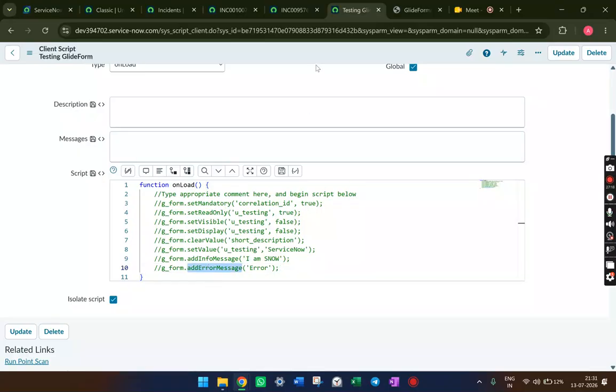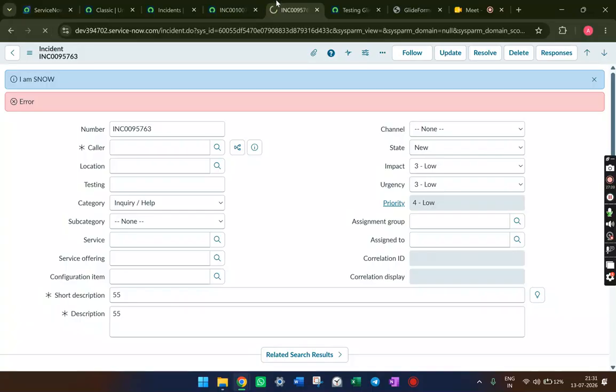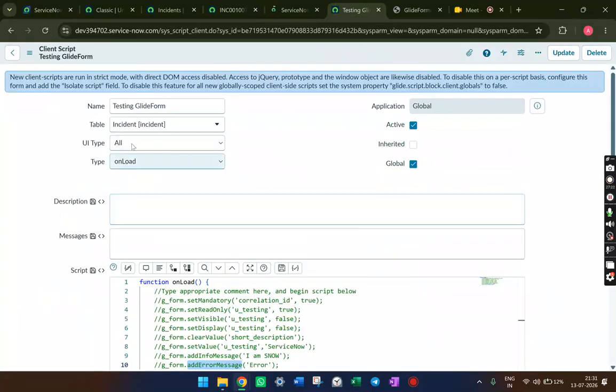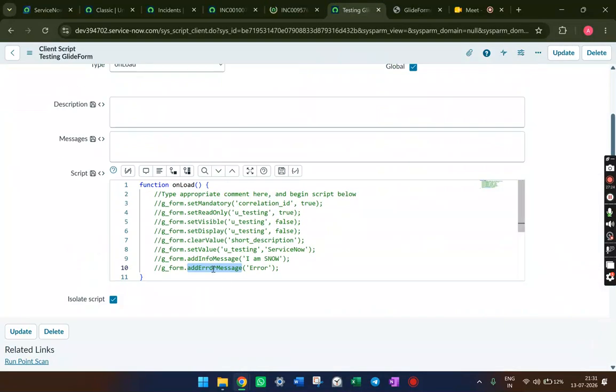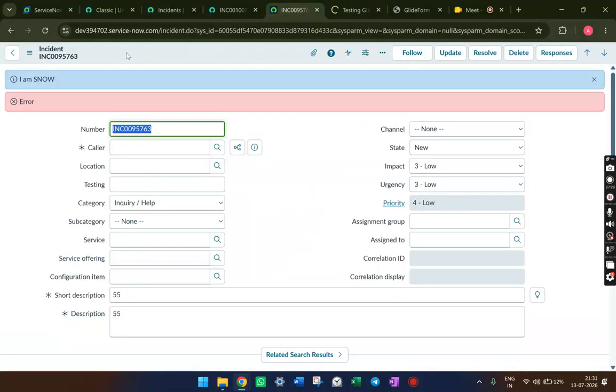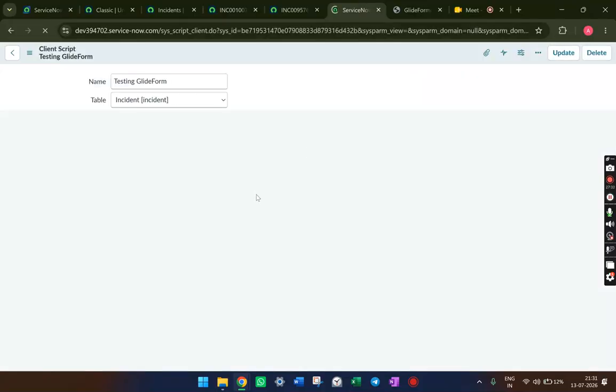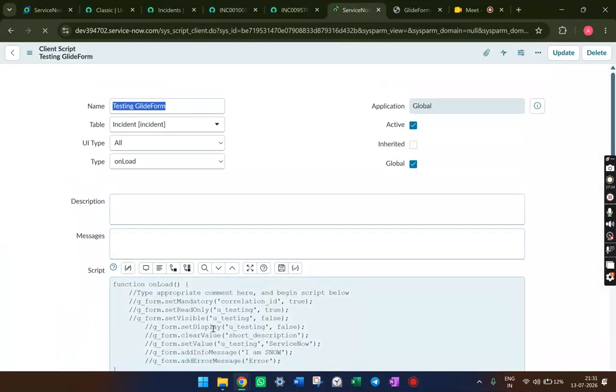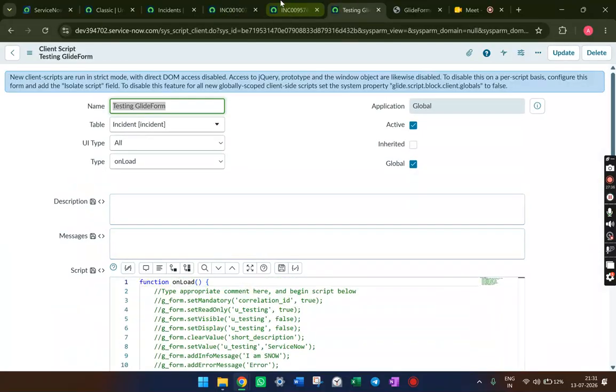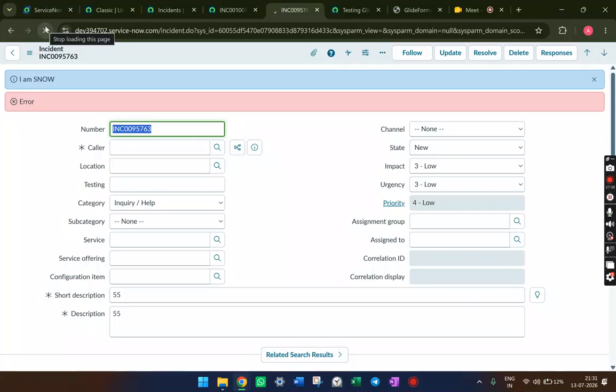That is the method of GlideForm. Whenever you load the form, because I have used an onLoad client script, this will run. But right now I have commented it out. See, I have saved that and all are in the comments. Now no code will run. It will not show this time.